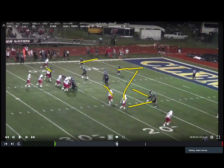Right now, it looks like they're going to have max protection, so we're just going to play a particular pass rush there. And then we've got a guy over the top here as well, playing thirds. So we've got poacher, thirds, force flat, hook to curl, low hole, hook to curl, and then peel over here on the outside.